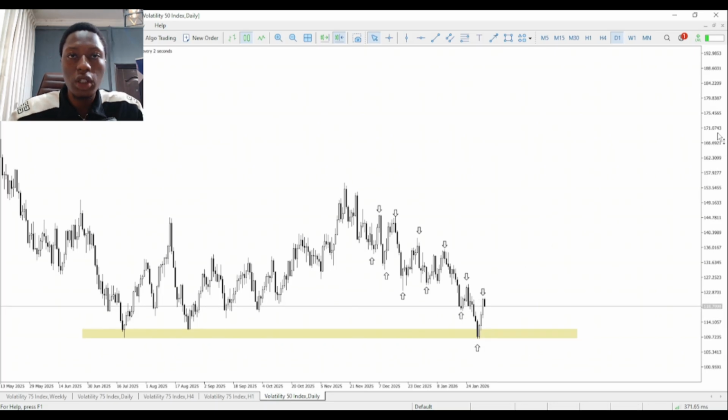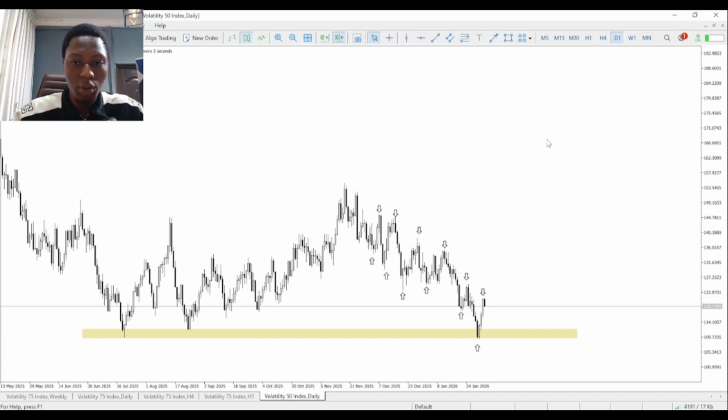The daily time frame is what will give you the idea of what is going to happen in the 1 hour time frame. You understand? So what are we seeing right here? Okay, now first of all, let's go to the H4 time frame, because now we found our lower highs and lower lows, a series of lower highs and lower lows. So basically, price is going to form a new lower low to the downside. You understand? That is what we are expecting for this particular market, VIX 50 index.